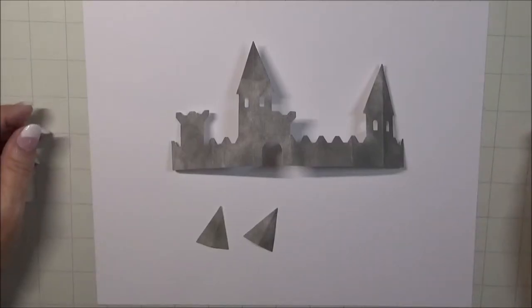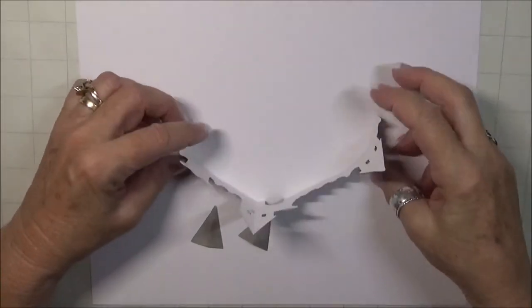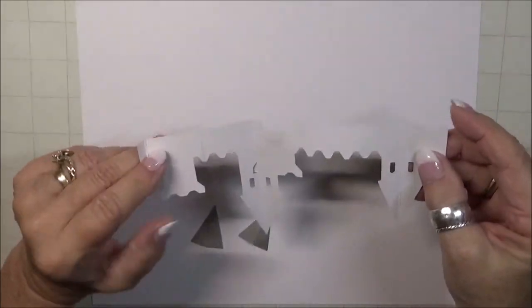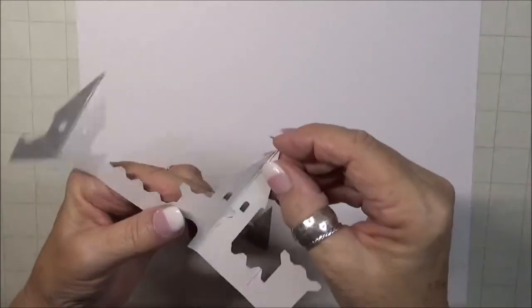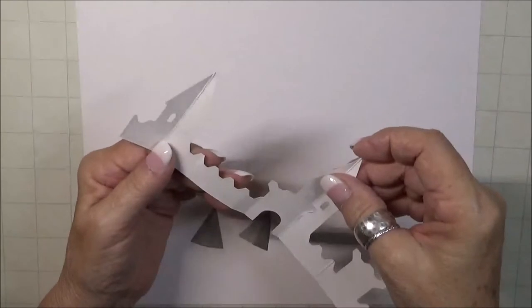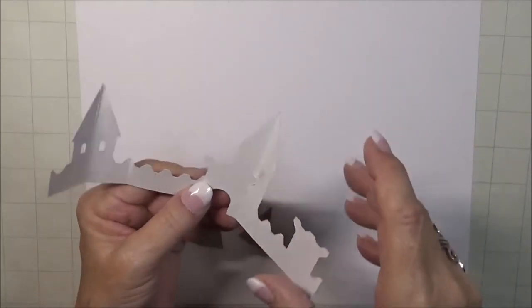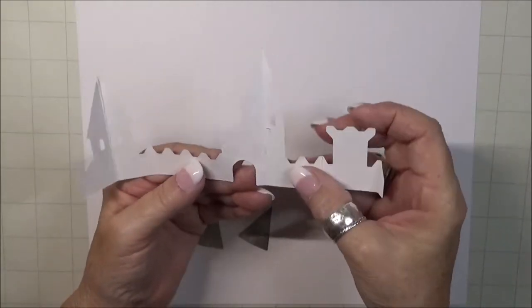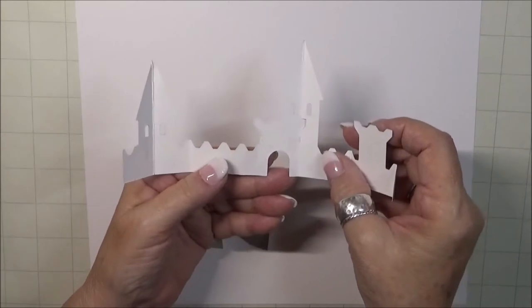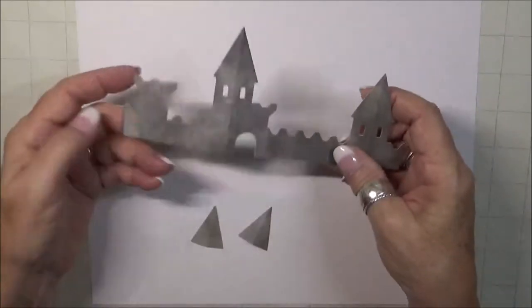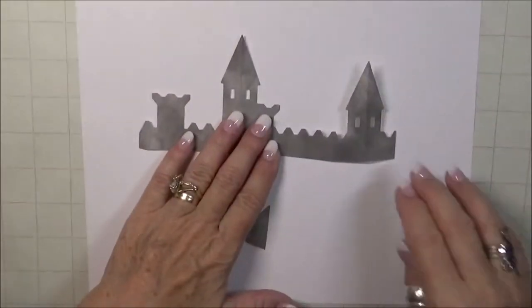I've cut out the castle and scored it on all the crease lines. It's better to find and crease the score lines now so that they're easy to find later. Since we're making a different door, I kept the little dots in the holes above the drawbridge. I used scotch tape to keep them in place.